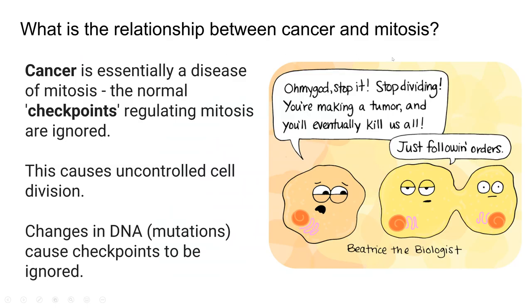What is the relationship between cancer and mitosis? So this is when mitosis goes wrong. It is the unstoppable creation of new cells, and a whole bunch of cells that you don't need becomes a tumor. It can be benign, which means it's harmless, or it can be malignant, which means it's harmful, but it is what we call cancer.